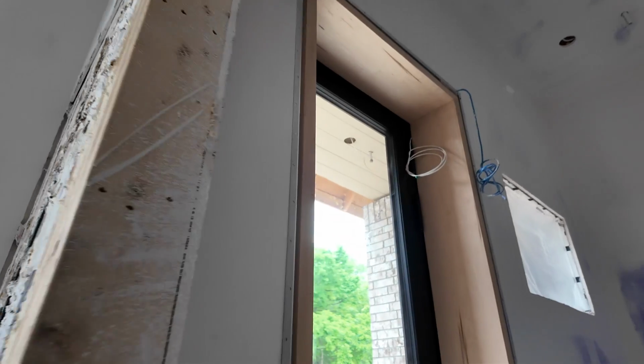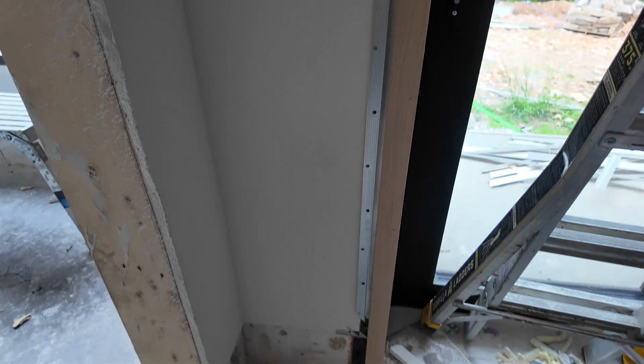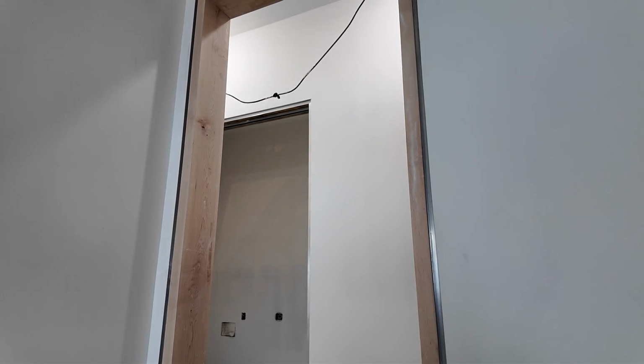But yeah, so they're doing the doors the same way. Obviously you can see it a little more since they just got these put in, but they'll mud to right here, and then this little mud seam here, and they're flush. So you end up with a 5/8 gap that gets painted with the wall, and it creates a shadow line, and that shadow line continues down on the floor. It goes here, and then it just follows the trim and goes back up. It's a super slick detail. Just a really clean, modern look that's, I think, pretty timeless.